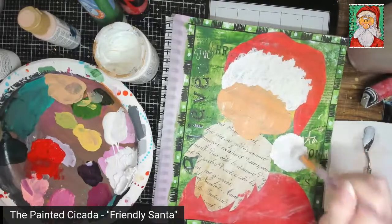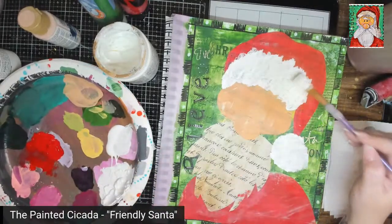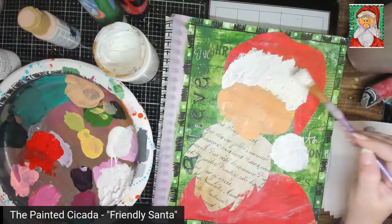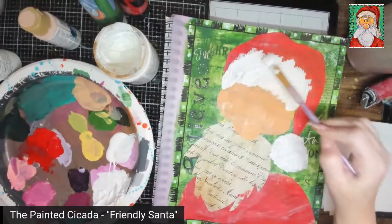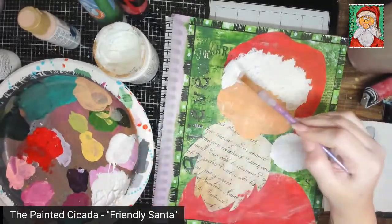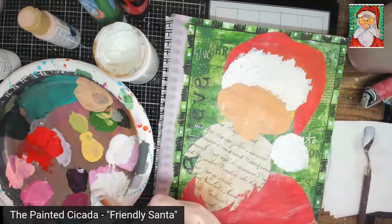So I just add that furry area first, so I get a nice layer on there, and then I can come through and kind of layer upward. And since I'm using modeling paste, and Snowtex will do the same, if you just tap and lift and you have a lot of paint on this brush, it's going to give you some nice peaks and texture. And that's what I'm going for here, is peaks and texture.